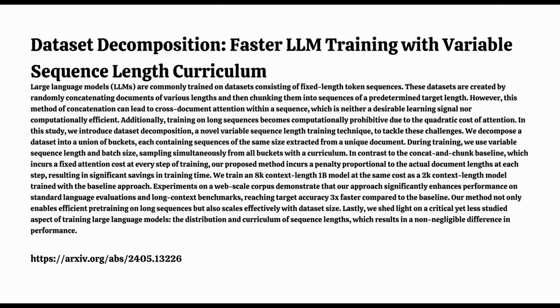That's where variable sequence length training comes in, or VSL. They talk about that in section 2.3. And what's VSL? It lets you adjust the chunk size based on the bucket you're pulling from. So you can speed through the shorter sequences. Exactly. And then slow down for the longer, more complex ones. Smart. And figure 4 actually shows the time difference in processing shorter versus longer sequences. So you can really see those time savings.